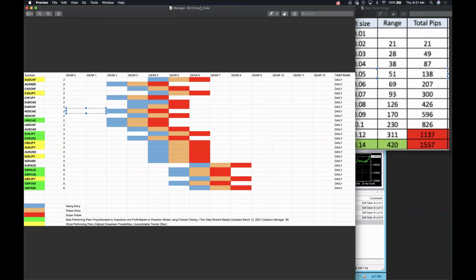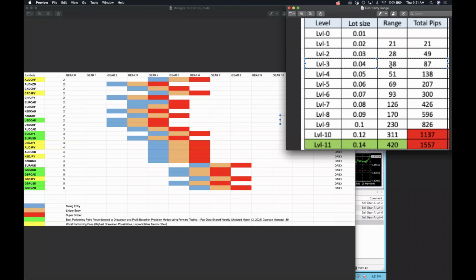Any precision mode is going to be better for lower time frames, but always for me, I'd say sniper. Sniper is my favorite. Swing is always going to be the riskier decision, as it is getting you in earlier. For example, the first difference between swing and sniper is over 50 pips. The second difference is over 70 plus pips. If you're waiting until 5 to 6 for some of these GBP pairs, you're talking over 100 pips or 126 pips, which is a large extra amount of pips you could have been in drawdown on by just waiting a little longer to get into the trend.